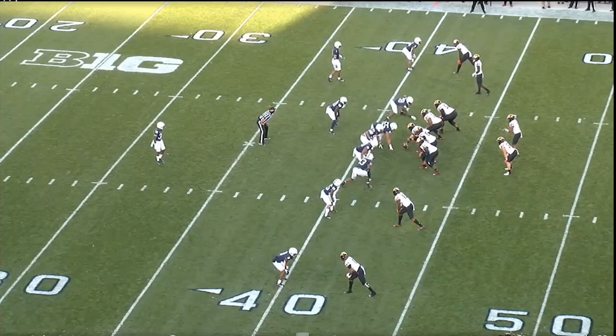This is a concept that the Maryland Terrapins ran more than once in this game. This is simple, simple defense — basically what they call a man-banjo look. You've got two over two. Notice how these receivers are stacked, one and two. The corner and the safety who are playing man-to-man here with one high free safety in cover one are going to have to dictate who takes what. This corner is playing low and pressed, and this safety is playing high and off to match the same levels as the receivers.